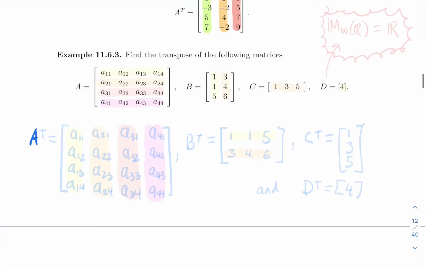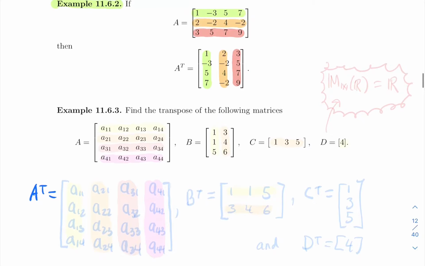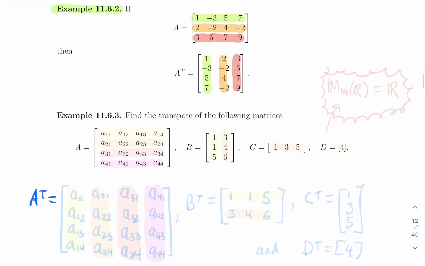So here we go. Let's compute A transpose first. Again, I'm using the old color scheme here, so it's just a general square matrix. My first row in yellow, my second one in orange, my third one in red, and then let's end up with purple. So all these rows are going to rise up. My first column of A transpose is going to be A11, A12, A13, A14. That's my yellow column that comes from the yellow row.